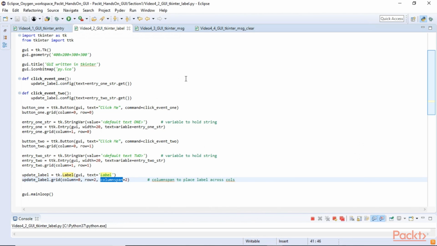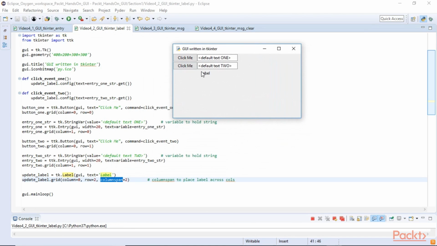Now another thing is when we run it, we can see our labels here, and it's still centered. But let's say we type in a lot of text, we can't see it anymore. Our entry doesn't expand because we gave it a fixed size of width equals 20. And when we click that button, it expands the buttons and the entries because the label is now so much longer. It's actually longer than the width of the GUI. So if we do something shorter, we can see that the more we enter, because of the grid layout management, this label spans both columns and it pushes the column 0 and column 1 widgets over.